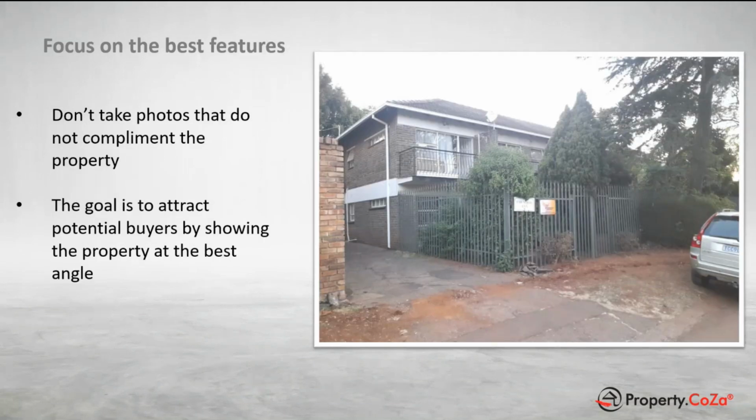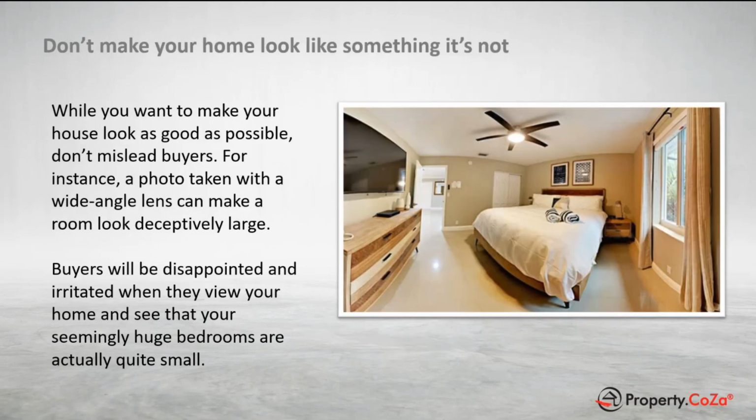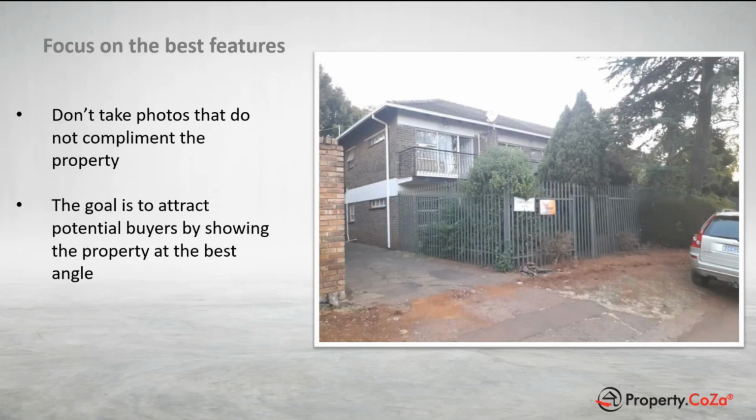Focus on the best features again. One of the first things that you should do is take an outside photo of a property. But if it's difficult to take that photo, don't just take the first thing that you see. Walk around a little bit, see if there's a vantage point. I've got another slide somewhere where it shows if there's a vantage point where you can get up a little bit higher and see if you can photograph the property in a better view.